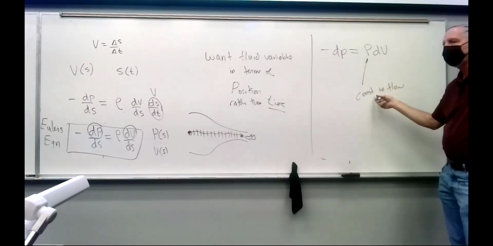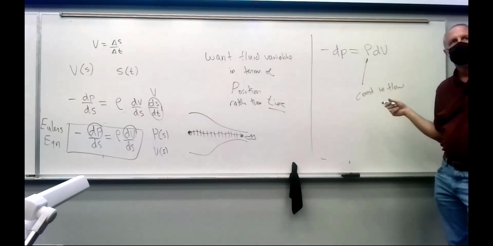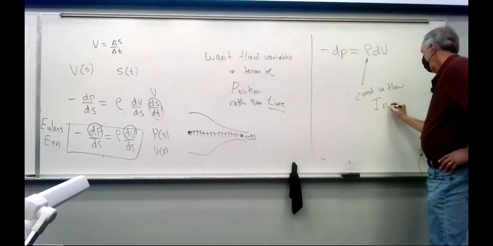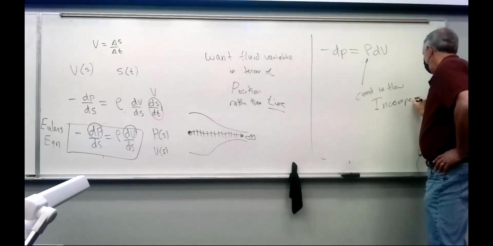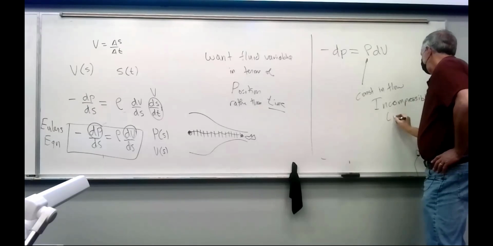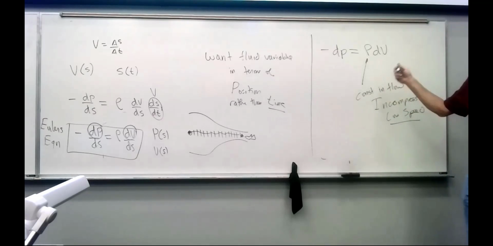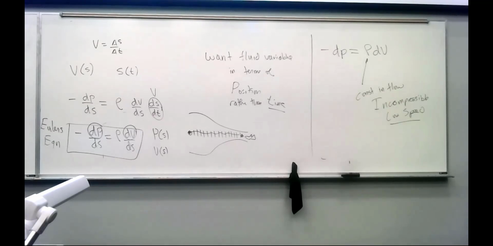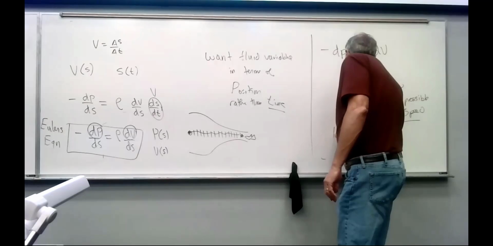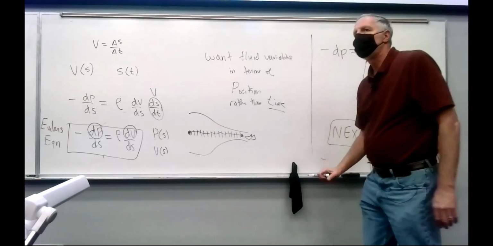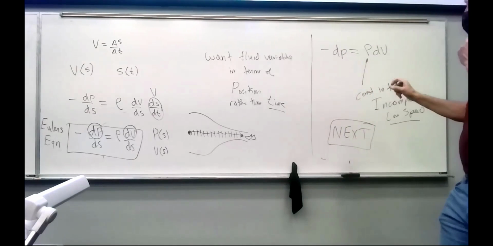So when we say rho is constant, what are we assuming? What do we do with conservation of mass? Rho is constant. We call that incompressible flow. Or low speed. So it'll turn out that this equation is easy to integrate with that assumption. So that's another reason we like, if we can, say low speed flow, and we're doing that. So that's what we'll do next time, is we'll derive Bernoulli's equation, which is for incompressible flow that relates pressure and velocity.